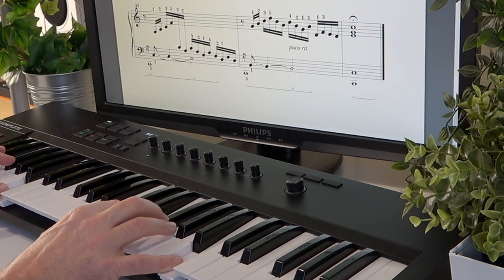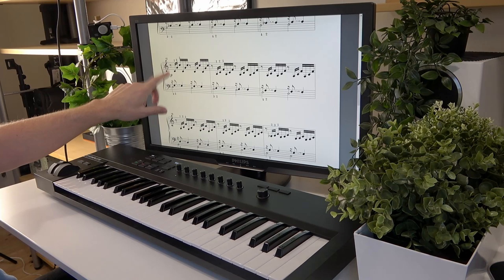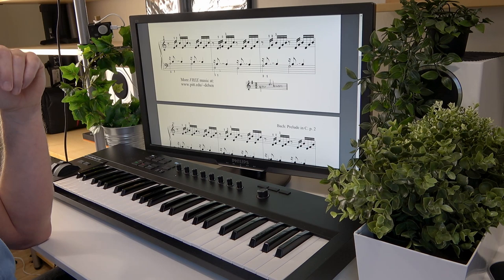Okay, that was the piece in its entirety. Not too bad if you break it down, but there are some places here where I'm going to struggle. First page, I think, is relatively simple. I can hear that in my mind and kind of play what I'm hearing because it's all within the same key of C major. It's all basically the white notes except for the D seventh here. Second page is getting a bit far out with some diminished stuff here going on.